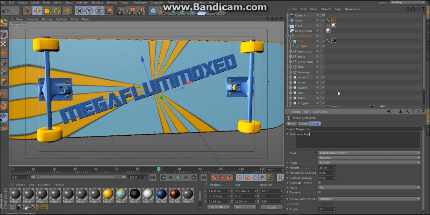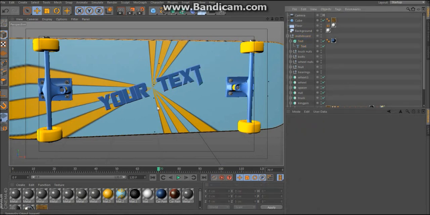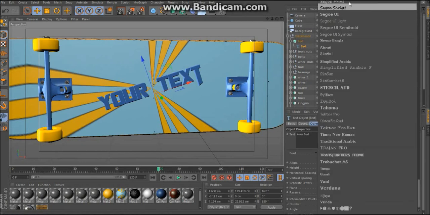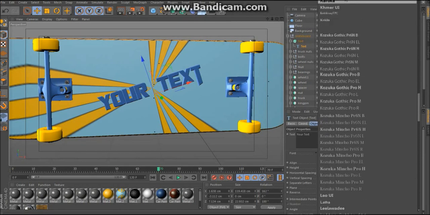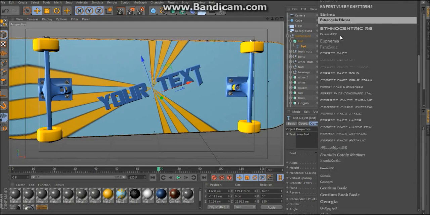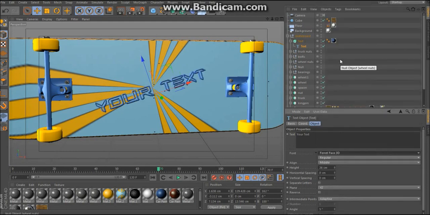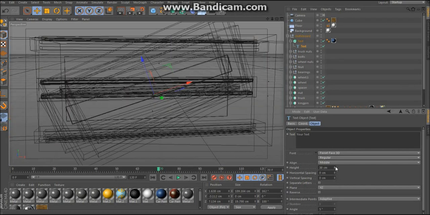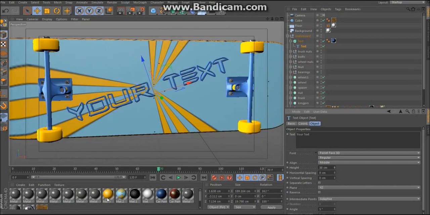And that's it. It's that simple to change it to whatever you want it to say, but we can make it a bit more interesting. So if you don't like the font, just click here where it says font and pick whatever you want. I think I'll go with a different one, make it a bit different, and we'll just resize it as it's a bit smaller now. So increase it a bit. Yeah, there we go, that looks good.